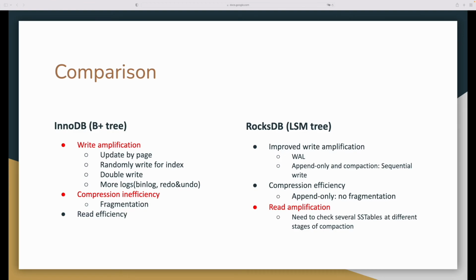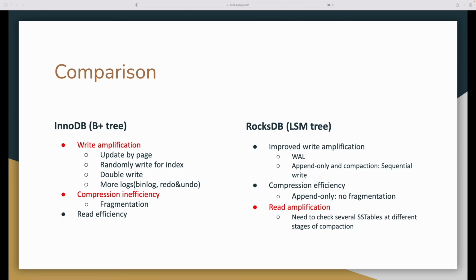For RocksDB, which is supported by the LSM tree, it has better write amplification, because it uses the write ahead log to append the log only. It doesn't need random writes. Also, the SSTable is append only, and for compaction, it's a sequential write.